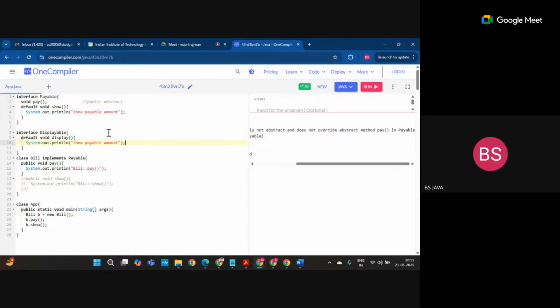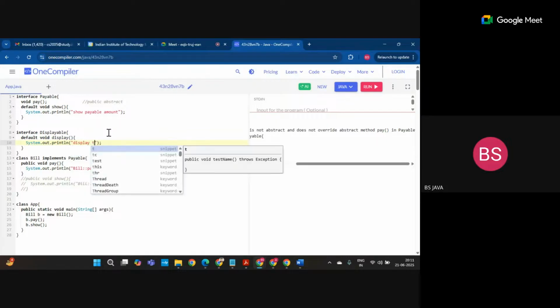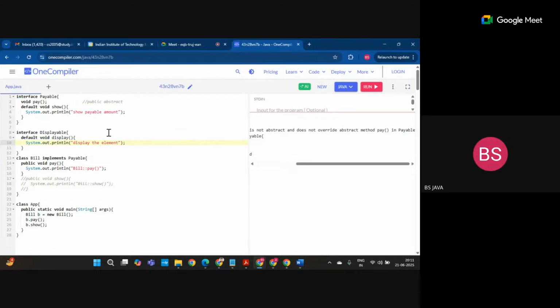So here it displays the element, suppose something is written, right? Now what you have seen last day, we cannot do multiple extends, meaning multiple inheritance, but you can implement multiple interfaces. So I can implement Payable as well as I can also implement Displayable, right?